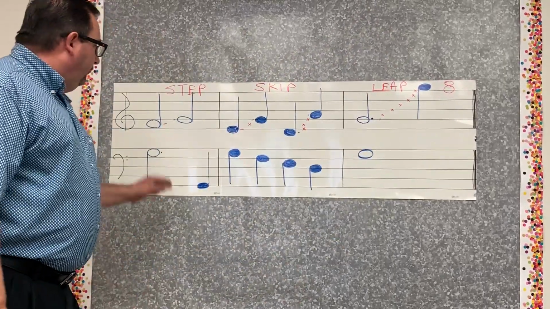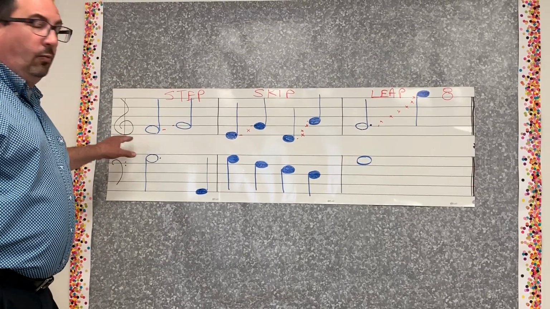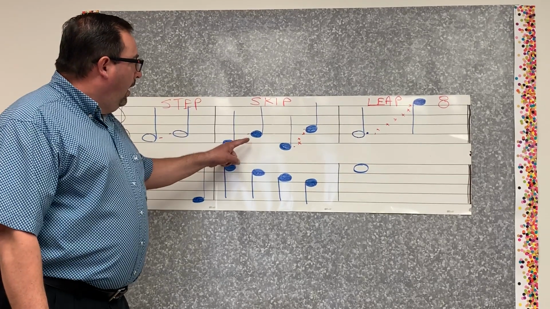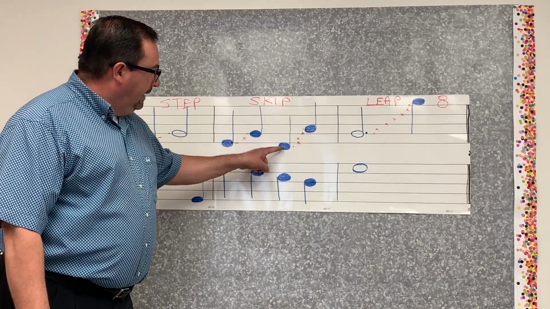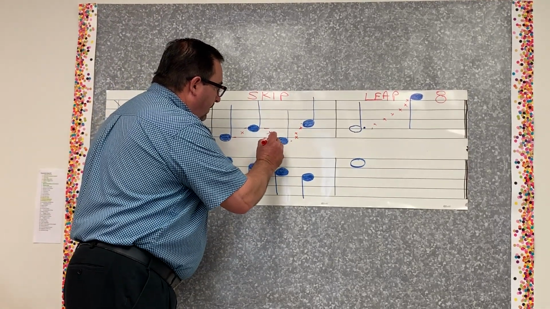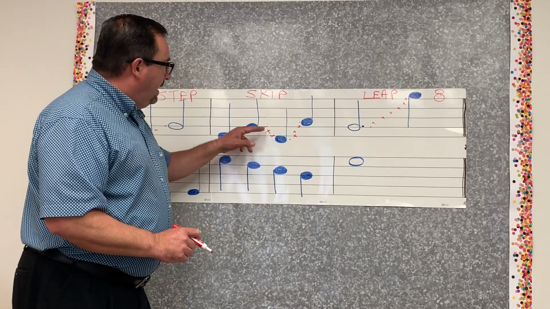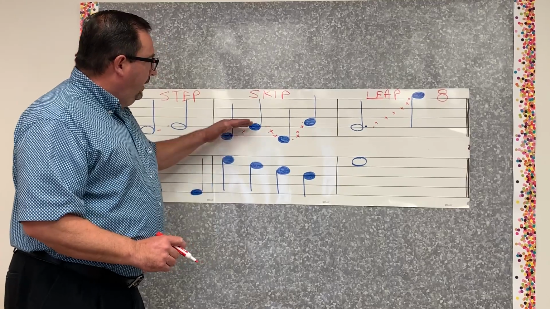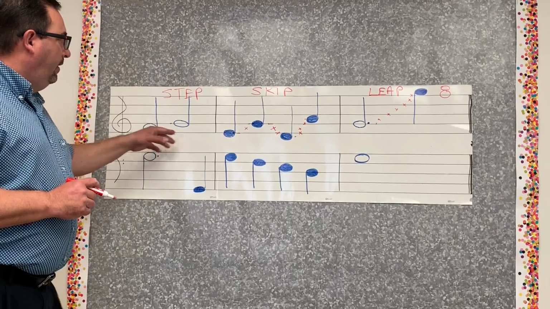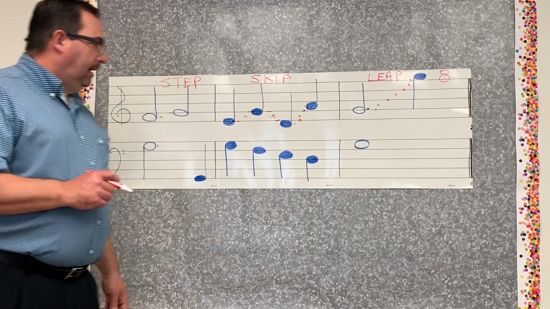Now, tell me something. All of this movement we've looked at in the treble clef has been which direction? We've only looked at notes going up, even though here we're going back down. Okay? So it's the same. Down, we go up a third, down a fourth. But we're looking at movement going up. So we have step, skip, and leap, and they're all moving up or ascending.